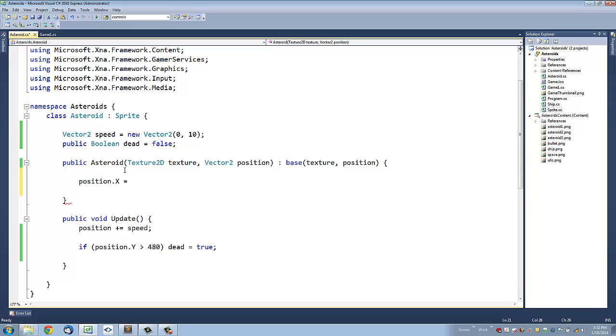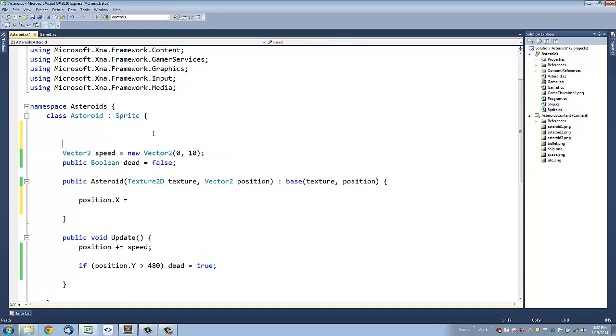Okay. Now, in order for us to generate random numbers, we need a random number generator. And what I'm going to do is create one for the class. I'll say random equals a new Random. The Random class is a random number generator, and lowercase r random is my property for the random number generator. Now, to get a new random number, we say random.Next, and that's going to give us an integer. And with Next, we can specify a minimum and a maximum number. So this is going to generate a random number between 0 and 800.